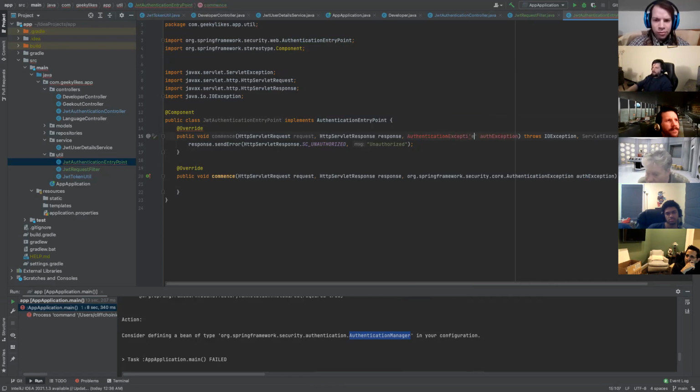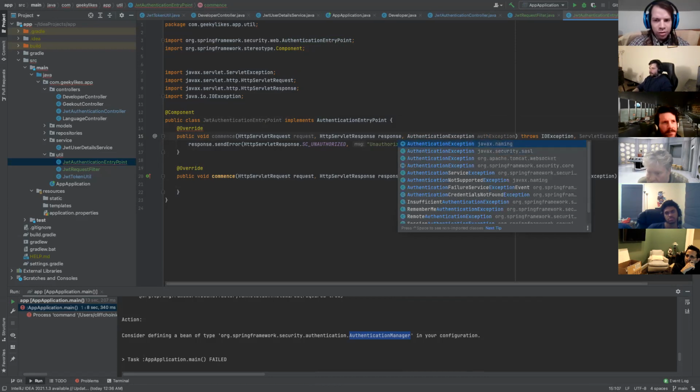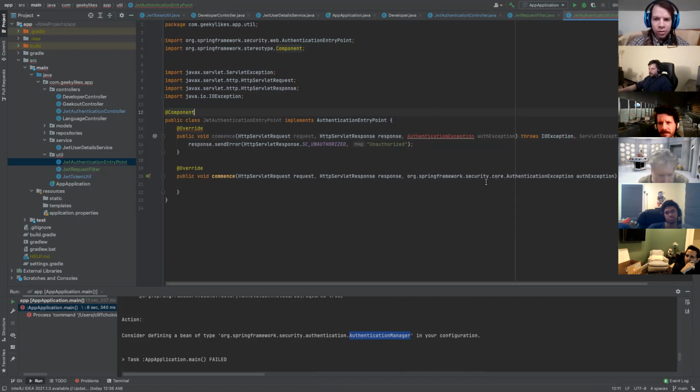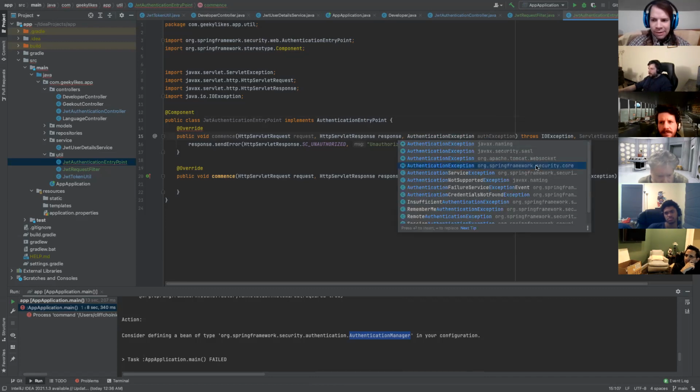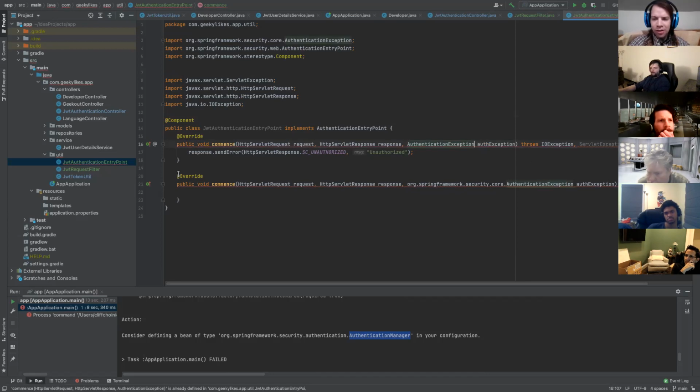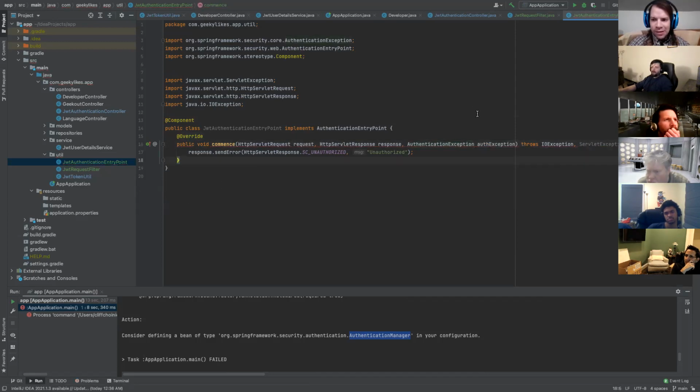Wait, which one is it? The authentication Spring exception. Security Core. So I want to do Spring Security Core. This one. Now they're the same, so now I get rid of that, and now it's happy. Yep. Security core. There it is. Okay. All right. Wait, I'm behind. No worries. I'm holding. Authorization exception. Which one did we? I don't see the difference. Spring, the security.core. So springframework.security.core.